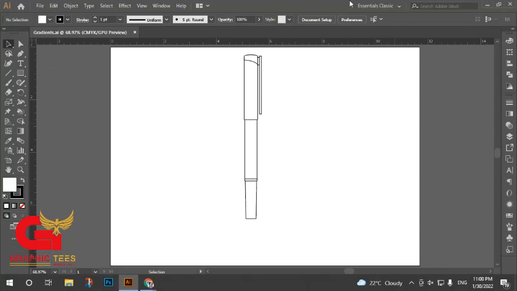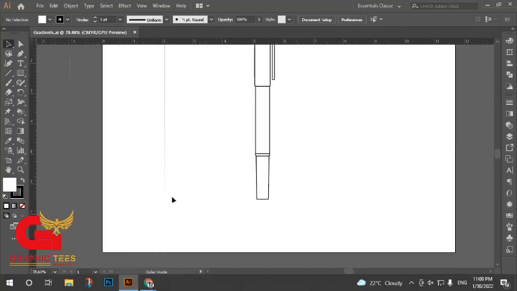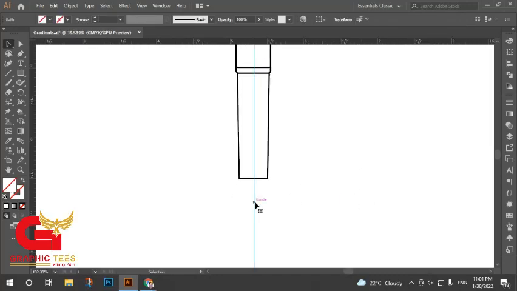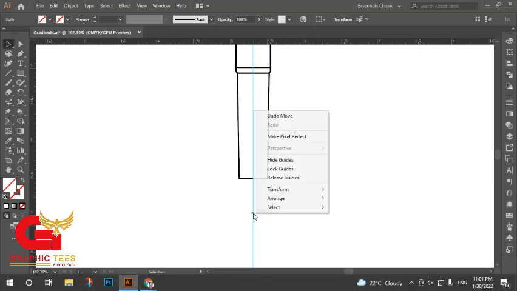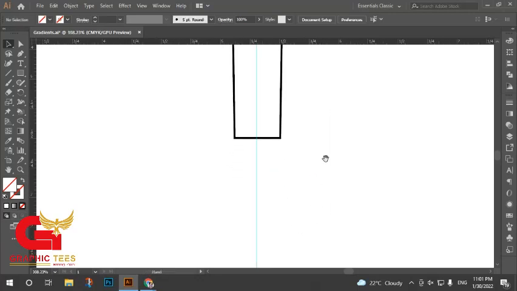So you can see my rulers are turned on. So just take a guide and set it to the center of this pen. That's right. Now I'm going to lock this guide. Now I'm going to take my pen tool here.